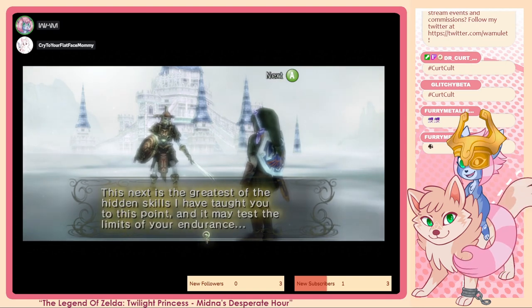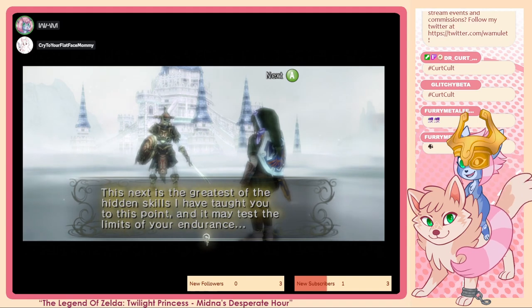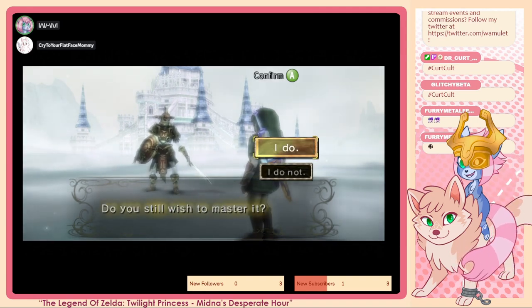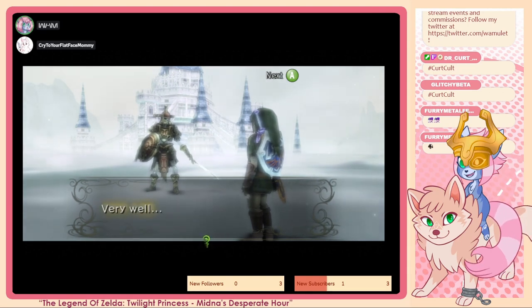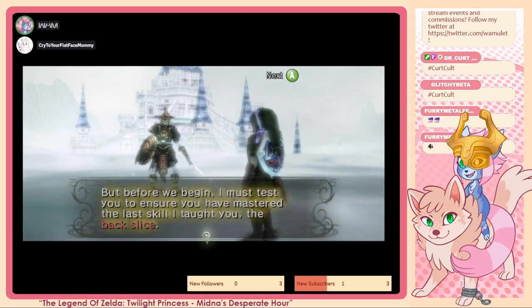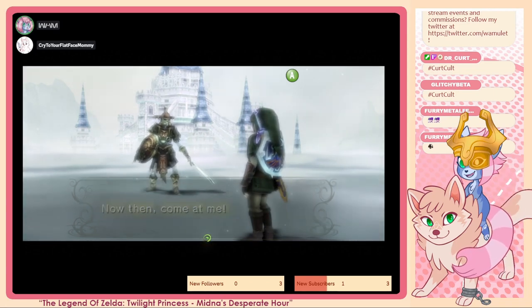We meet again. The next is the greatest of the hidden skills I've taught you to this point, and it may test the limits of your endurance. Do you still wish to master it? Of course. Very well. But before we begin, I must test you to ensure you have mastered the last skill I've taught you, the backslice. Now then, come at me.